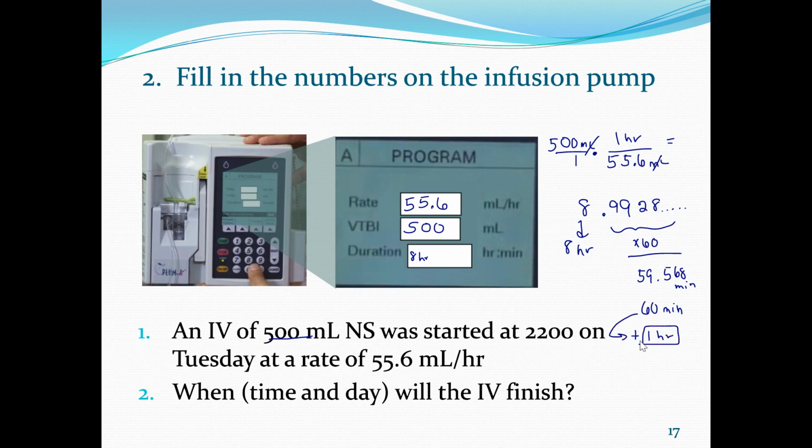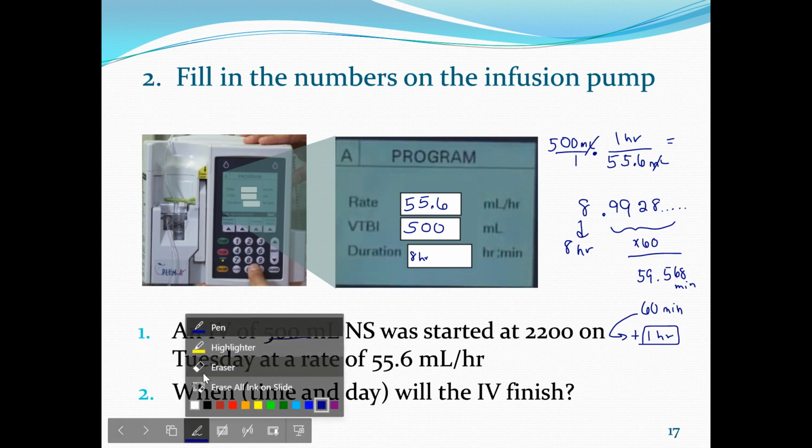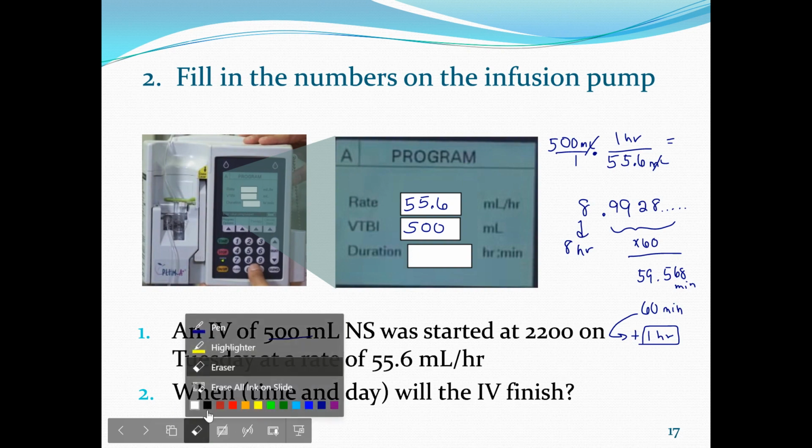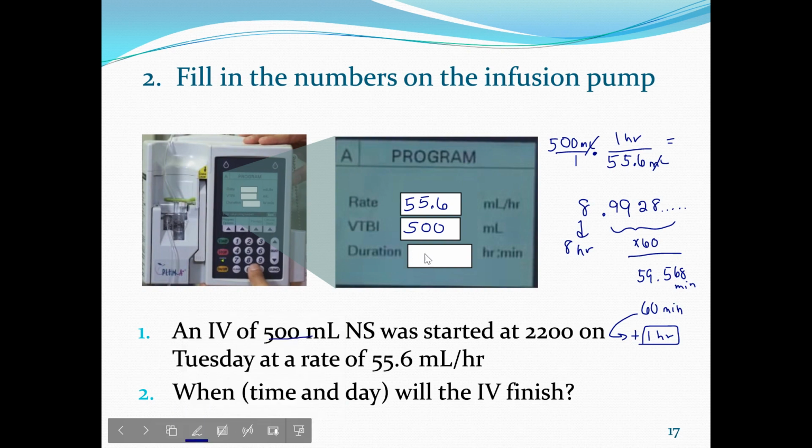So instead of having an answer up here of 8 hours, I really need an answer of 9 hours because it is taking an additional hour. So I go back here to this, and it is 9 hours. And if you want to put the minutes, 0 minutes, because this rounded to 60, a whole hour. So when, time and date, is this going to be finished? Well, I want to add 9 to the hours because remember the 24-hour clock, this is the hour side, this is the minute side. I want to add 0 to the minute side.